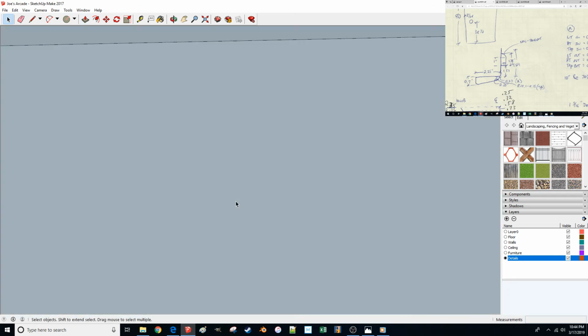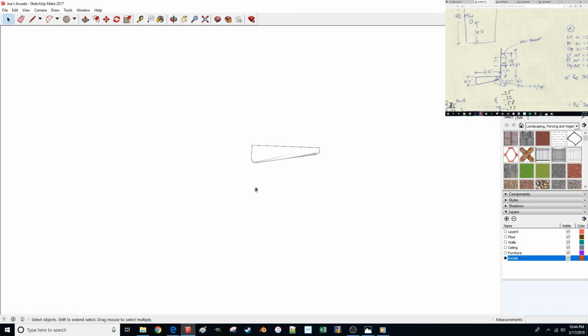I'm not super happy with all those extra faces in there, so I think I'll clean that up here. Just get another circle and do a 0.15. Get rid of this line again. I'll go back to grab this endpoint.